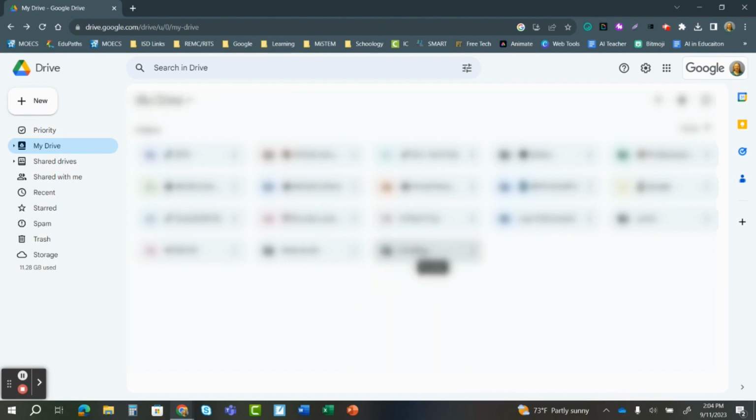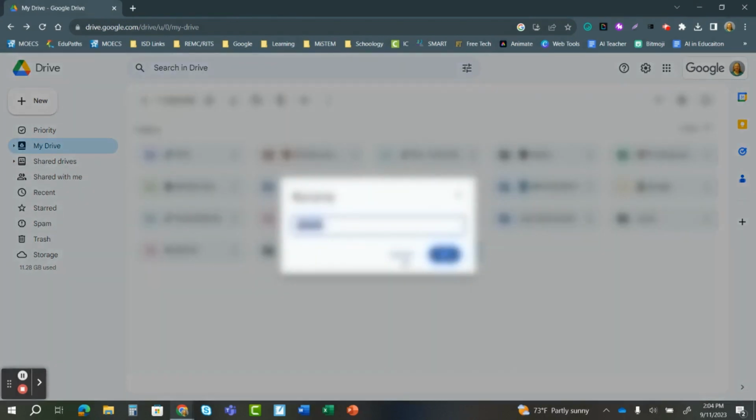And they've also added options at the top. If I just click on a folder, I have some quick options up at the top where I can share, download, move and delete. If I go back to the snowman here, we can open it with certain apps. You can download it, which will then put it onto your device. It's no longer in the cloud, it's on your device. And you can rename it.